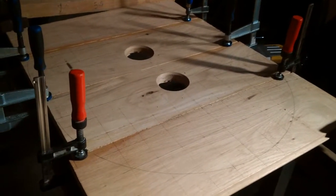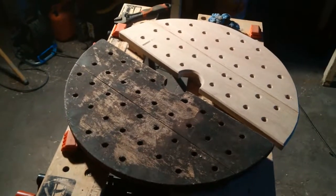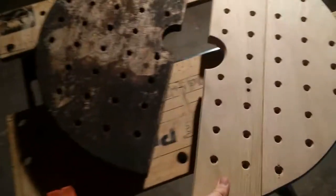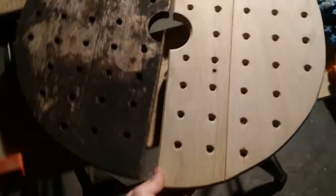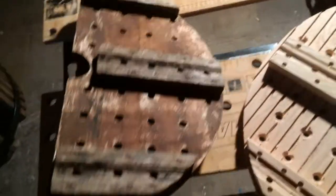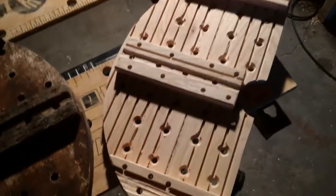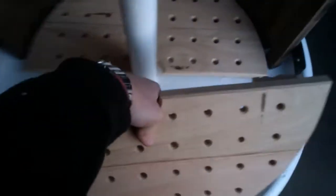We're fast-forwarding a little bit — it's the next day. I stopped yesterday evening, partially finished, had to eat something with the family. This evening after work I came out and finished the base plate of the press. I tried to mimic the original as close as I could. The hole's a little bit bigger, and I used the router around the edges to give a bit of a smoother finish. Under is maybe not as neat as the original — I didn't have a router bit with quite the same curve — but it's functional and I'm pretty pleased.